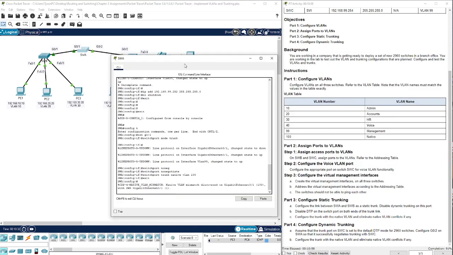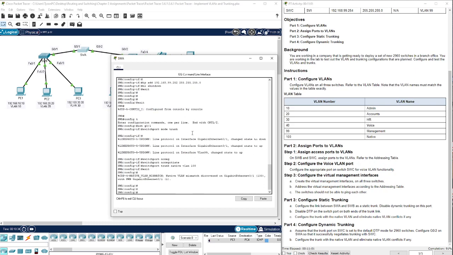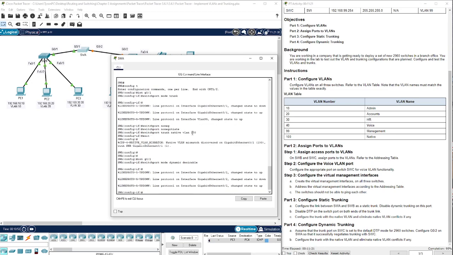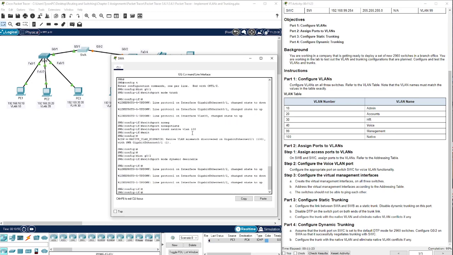So with that, we are going to int G0/2. The way to do this is switchport mode dynamic desirable, and also switchport trunk native VLAN 100.